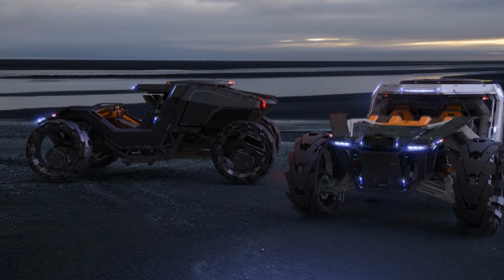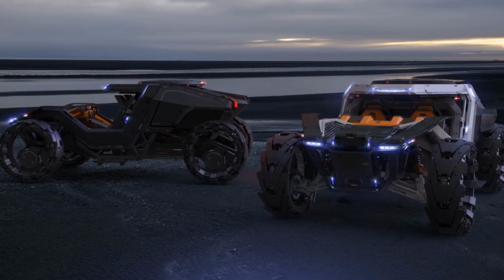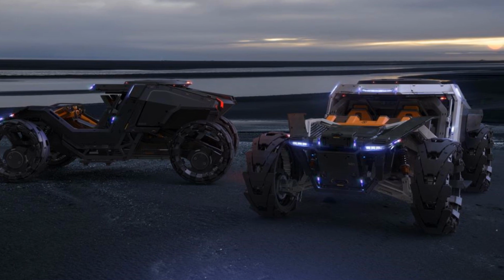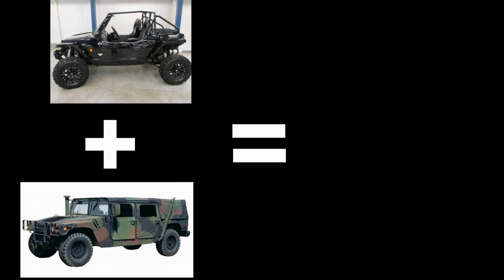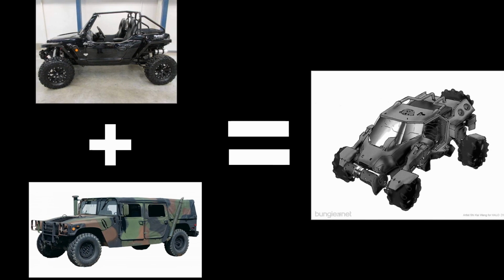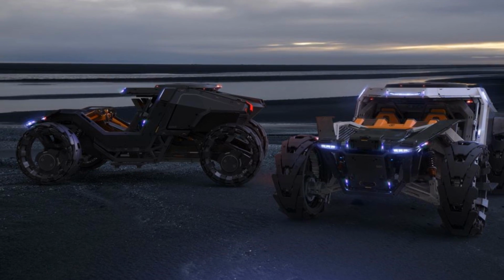Now, we have the Cyclone, which is the nearest thing to a pickup truck that Star Citizen has yet produced. In retrospect, I suppose it was inevitable, since it's practically a universal law that every modern FPS must have a vehicle that looks like a cross between a dune buggy and a Hummer. Even so, we don't have many details yet, but I'll cover what we do know.